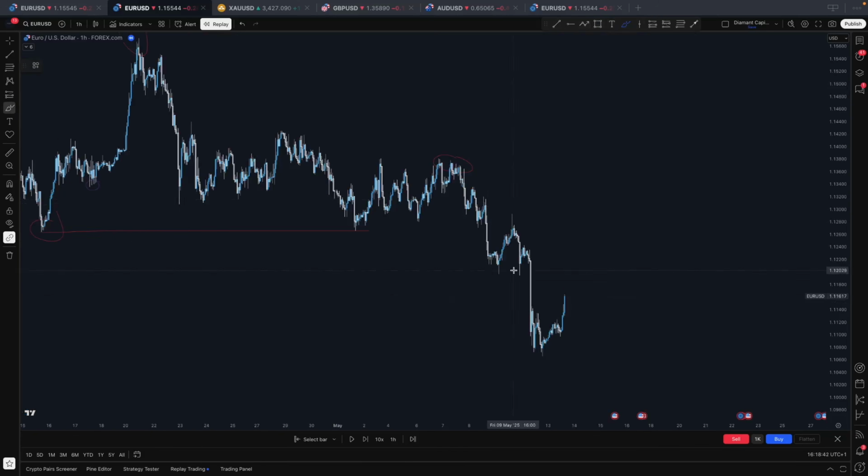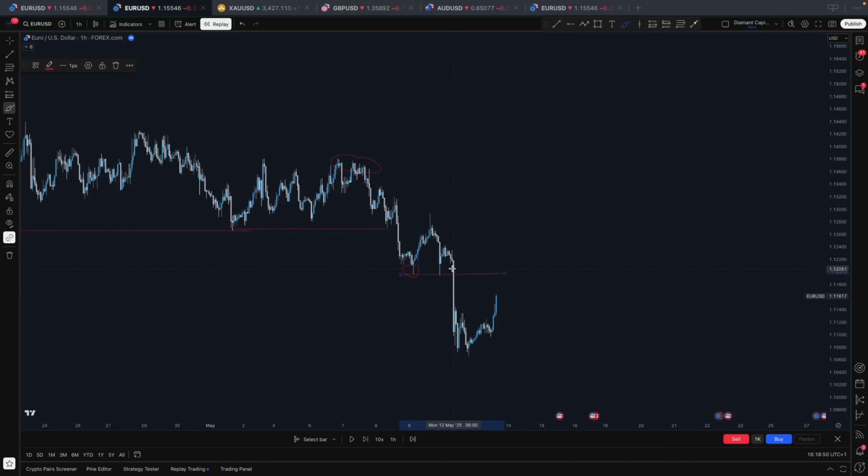Price then printed this low. We now have our low over here as well. What generated this exact move over here? Well, this was the last relevant high. So I know that my new primary piece of structure is going to be this high over here and this low over here. So this is the exact range that we're going to be looking at.